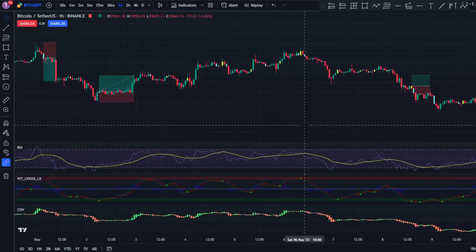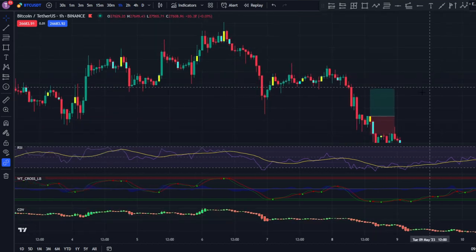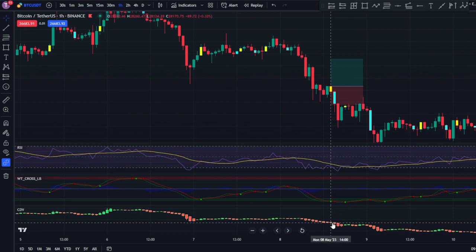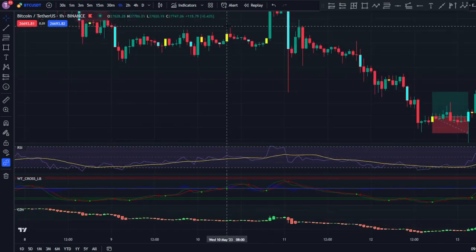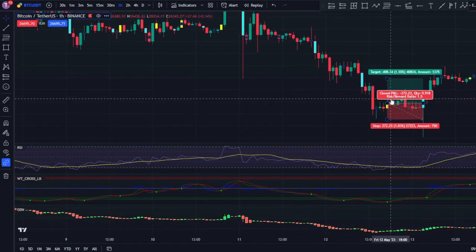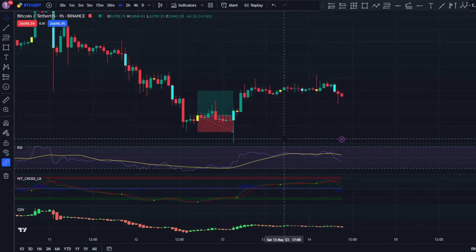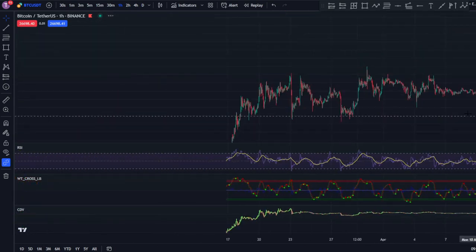So let's look at the other losing trades. Here we would not have taken the trade. What we see is that we have this green dot here, but on the CDV indicator it shows red. Whenever it's red, it means that there are more sellers than buyers, and clearly you don't want to buy that. So the CDV indicator helped to mitigate one loss right there. Let's look at this. Here you still would have gone on the trade because it's green in the CDV indicator. Obviously the sample size for this is quite small because I'm only using 7 trades.